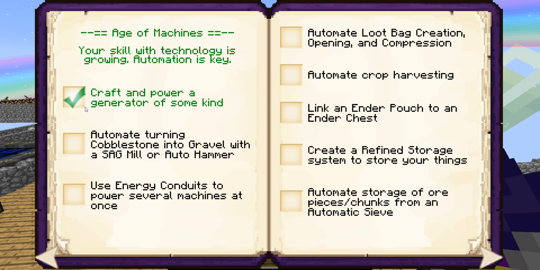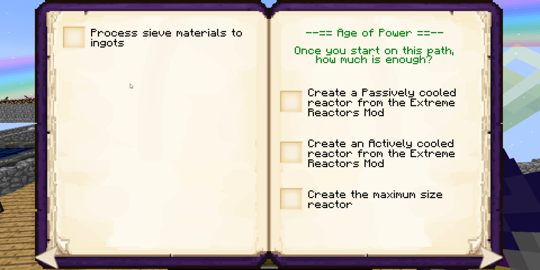Craft and power generator, check. Check. Check. Automatic loop bag creation, opening, and compression. We've got it all, but I haven't automated the whole process. Crop harvesting, we've got 2 crop fields already. This would come in handy if we're going to the nether. Check on this one. Automate storage of ore pieces, chunks from an automatic sieve. Haven't done that yet. Well, technically we have because I've got them dumping in those chests. So we'll check that one off.